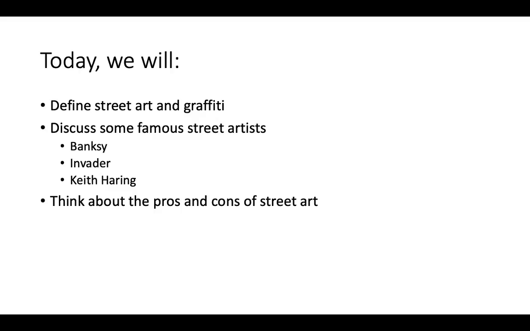Today we will define street art and graffiti. We will discuss some famous street artists such as Banksy, Invader, and Keith Haring. And we will think about the pros and cons of street art, or maybe, in other words, the advantages and disadvantages. There will be a short quiz at the end, as well as a bunch of keywords throughout the whole session for you to learn. And like I said, if you have any questions, please leave them in the comments.